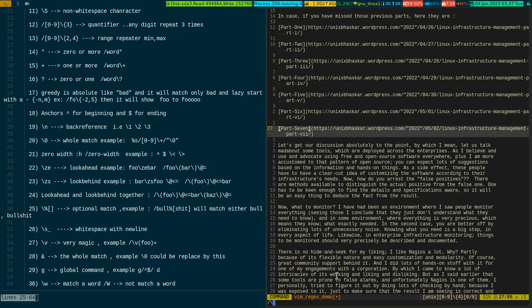To show white space with a new line, because this document doesn't have it, you have to use small s with an underscore. It will show you the white space with a new line.